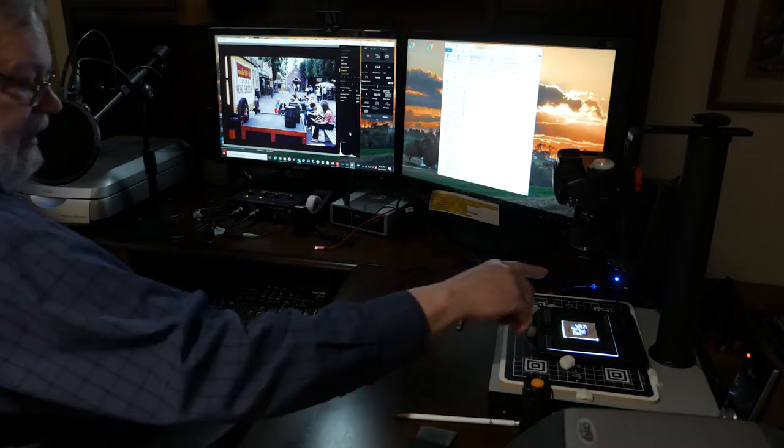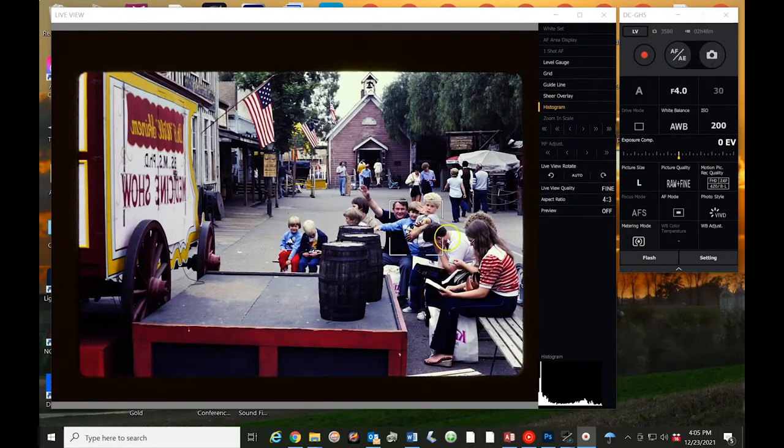Okay, so now I have a slide under my camera, and I have it centered so that it's got black showing all the way around here. And I'm looking at my Lumix Tether software and looking at all the parameters I have set here. This is showing that I have my camera set on aperture priority. F-stop is f4, which is optimal for this lens. I have it set on automatic white balance, which this camera does very well at setting, so I go with that.